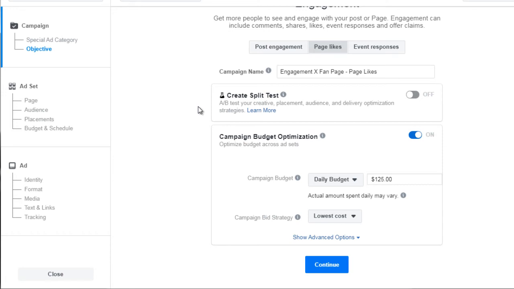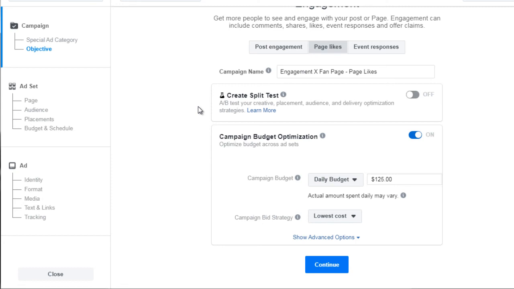Now, bear in mind with campaign budget optimization, in order for it to work effectively, you will need to increase your daily budget. Right now they say $125, but we recommend probably $10 or $20 just to get started. You can start with $5 if you want to and test how it works. The way campaign budget optimization works is it's trying to analyze different ad sets, and in order to get enough data, you have to run some money through each and every one of those ad sets, if that makes sense.